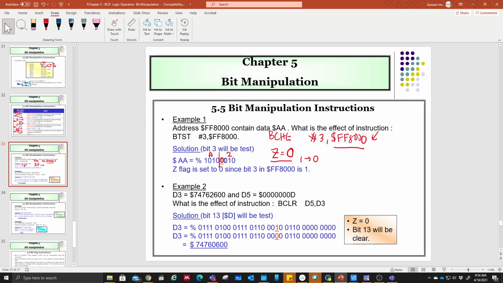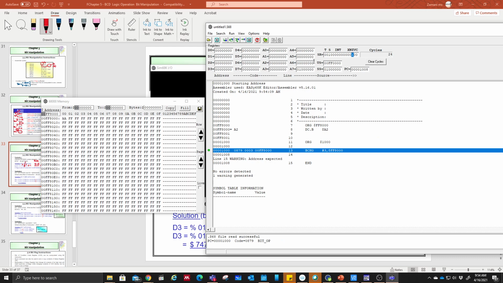The third bit is tested. It found 0, so your Z flag is going to be 1, and then it will change the value here from 0 to 1. That's why the final result just now is AA, and your Z value is equivalent to 1. So that is for bit change.